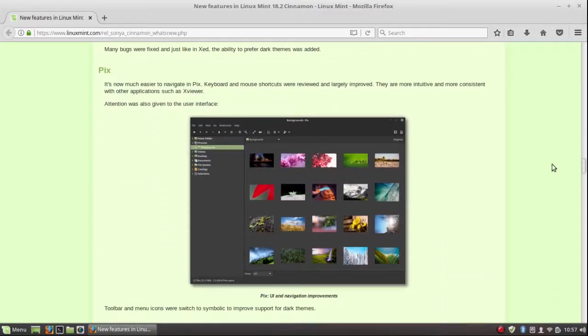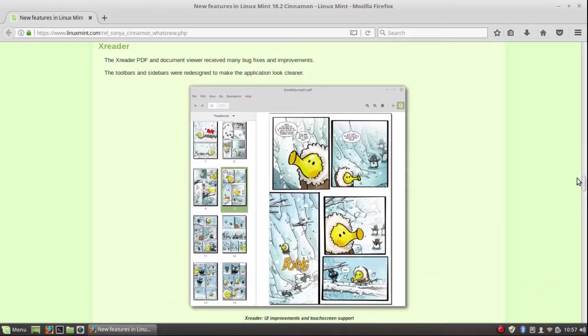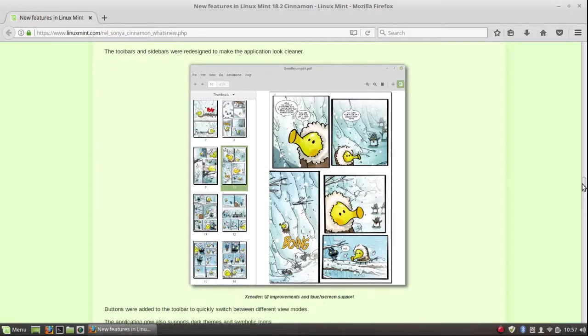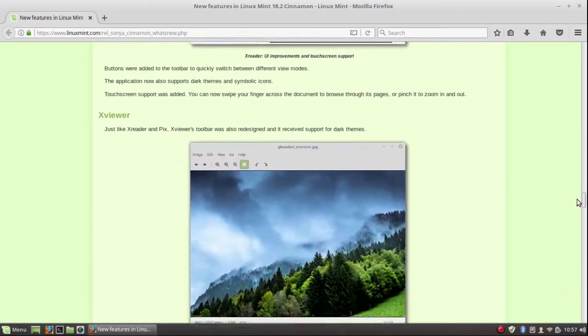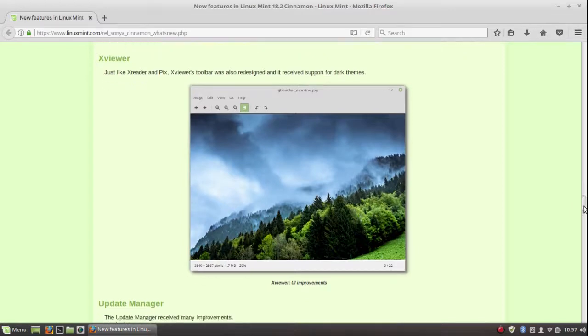And it's now easier to navigate in Pix. They've cleaned up the X reader, the PDF reader, and improved it, as well as the X viewer for looking at images.